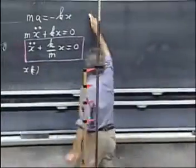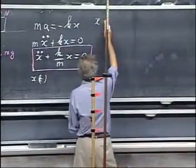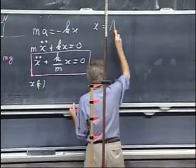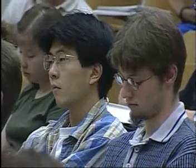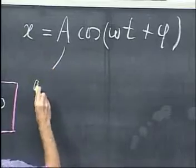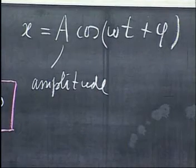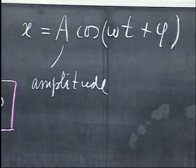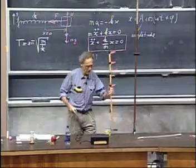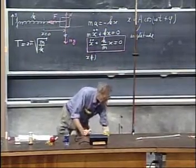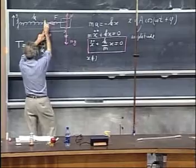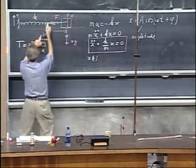So I'm going to substitute in this equation, this is my trial function that x as a function of time is a constant a, I will get back to that in a minute, times cosine omega t plus phi. This a, we call the amplitude. Notice the cosine function, the highest value is plus one, and the lowest value is minus one.